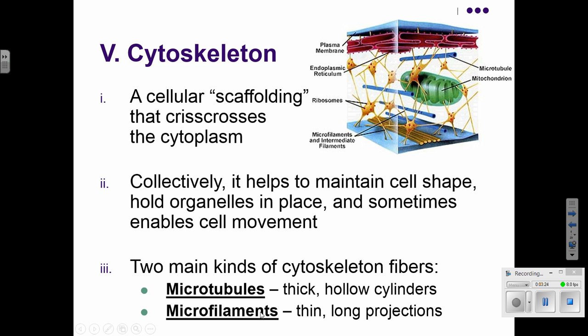Two things make up the cytoskeleton. We have these things called microtubules and microfilaments. And the first one, just like it sounds, they're very small little tubes. They're kind of thick, but yet they're hollow little cylinders, and that's shown, those blue tubes up here in the picture. And then the microfilaments are these other structures crisscrossing throughout that cytoplasm. So they're a little bit longer, a little bit thinner, and again, helping keep the shape of the cell.